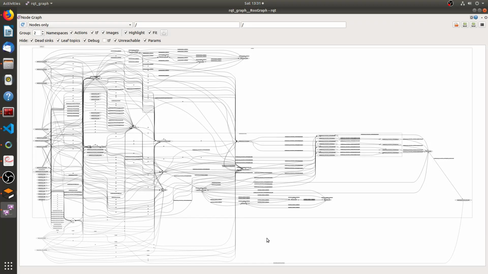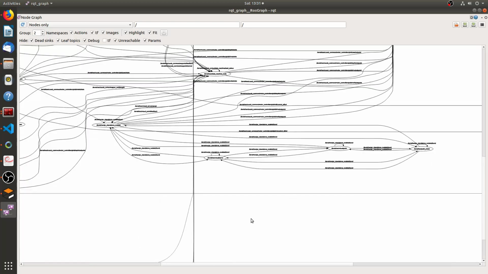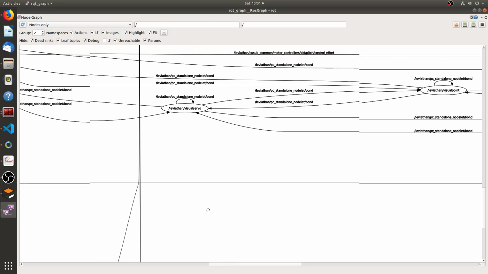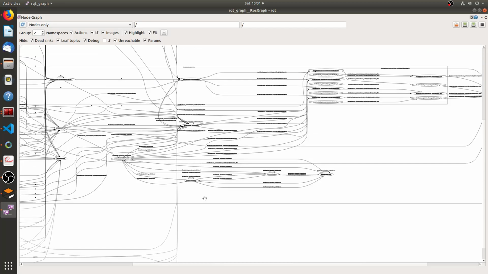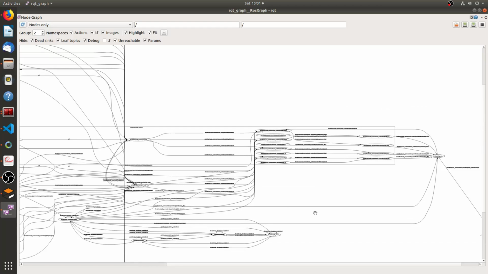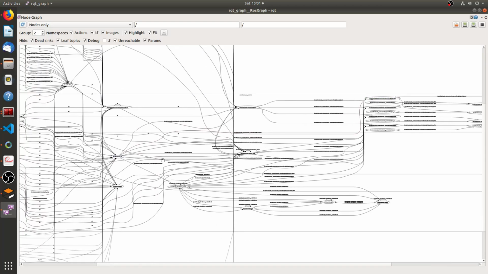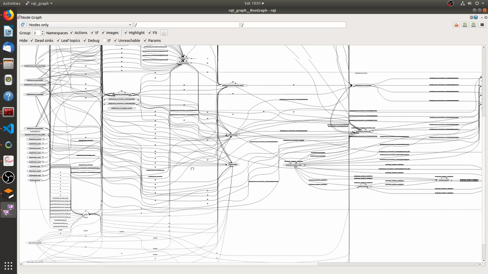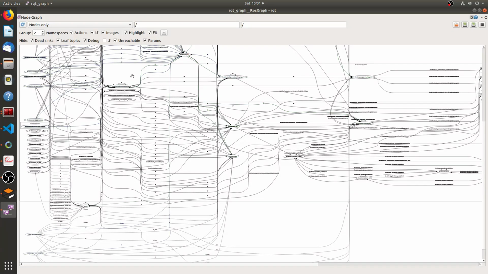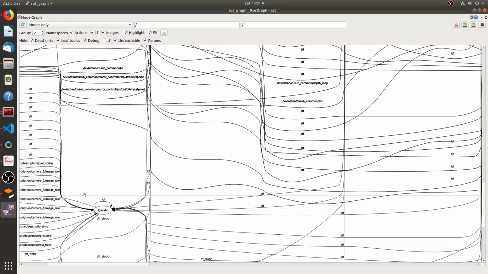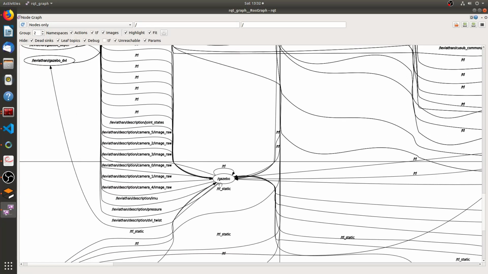Ah, yes. So this is what our sub's brain looks like. Oh my god, this is such a nightmare. Okay, I am looking for something related to the DVL. It's going to be coming out of Gazebo.